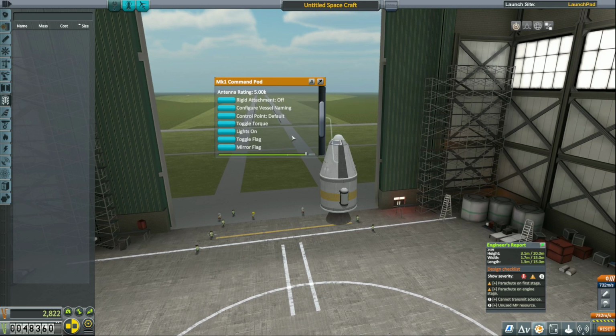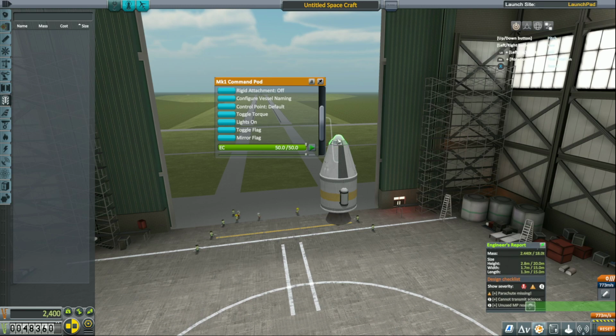So you can electrically control your orientation with a reaction wheel. Monopropellant is just like a fuel resource for little thrusters that will help you orient your craft. They're pretty much going to be used for when you have much larger rockets.